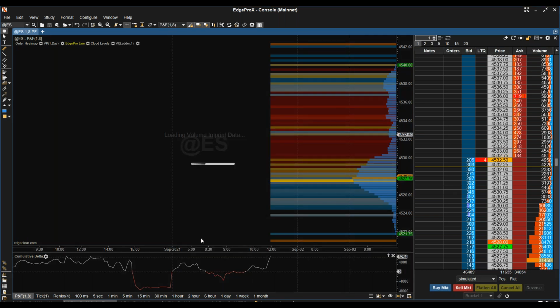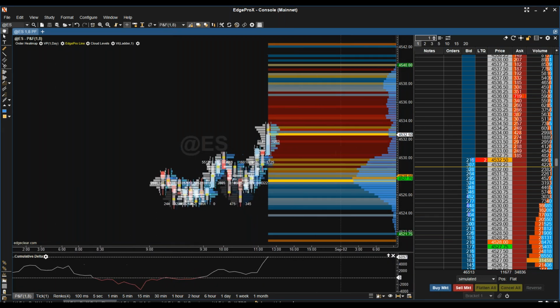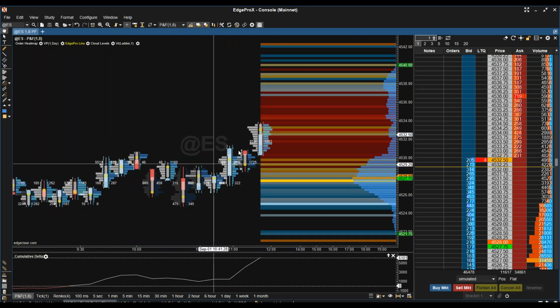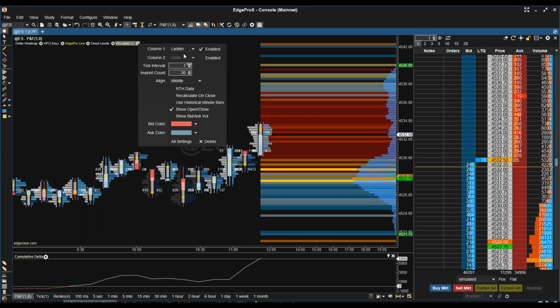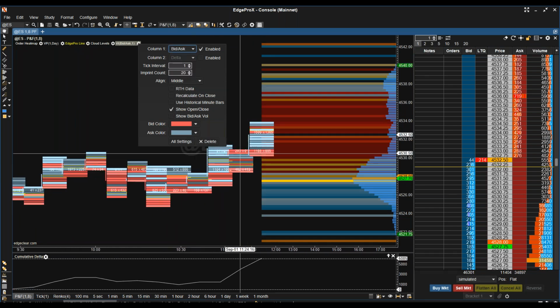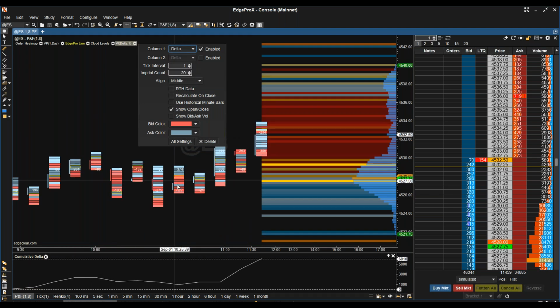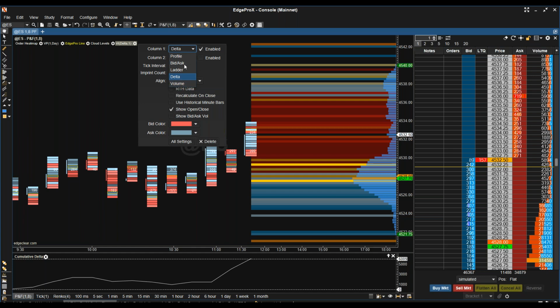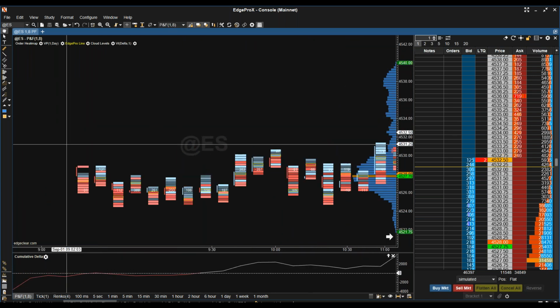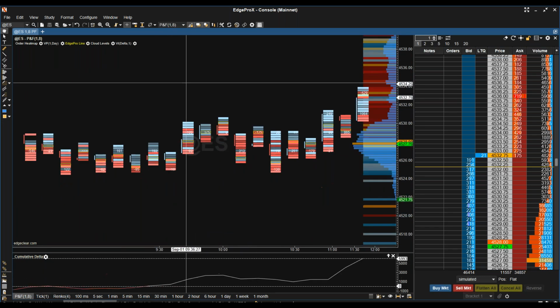So let's try ladder first. I believe this is the typical selection that we have. So you can do ladder and it shows the candles like so, or you can go back in, bid to ask. This is also a common one, I believe, that people use. You can mess around with this and change this to what you would like, but this is what is commonly viewed in the volume imprint section, in the order flow section.